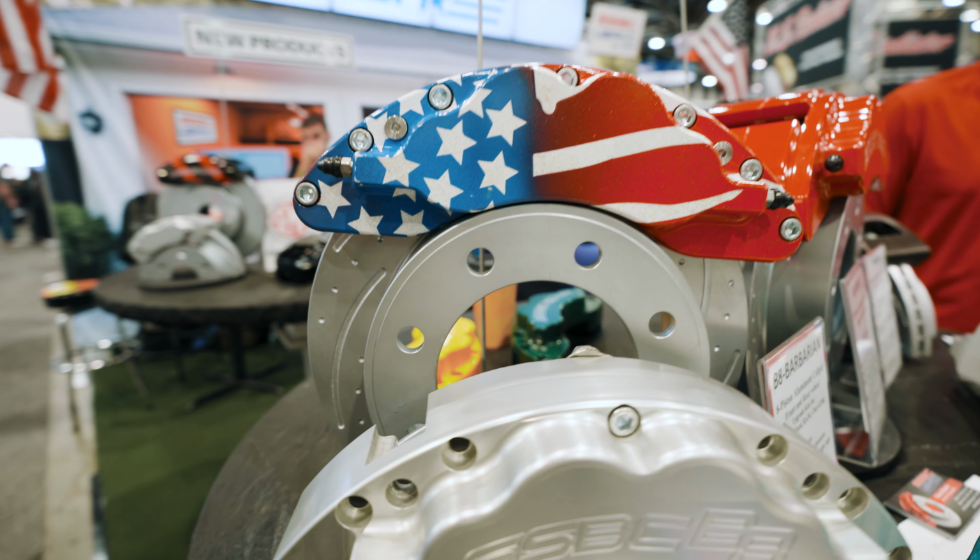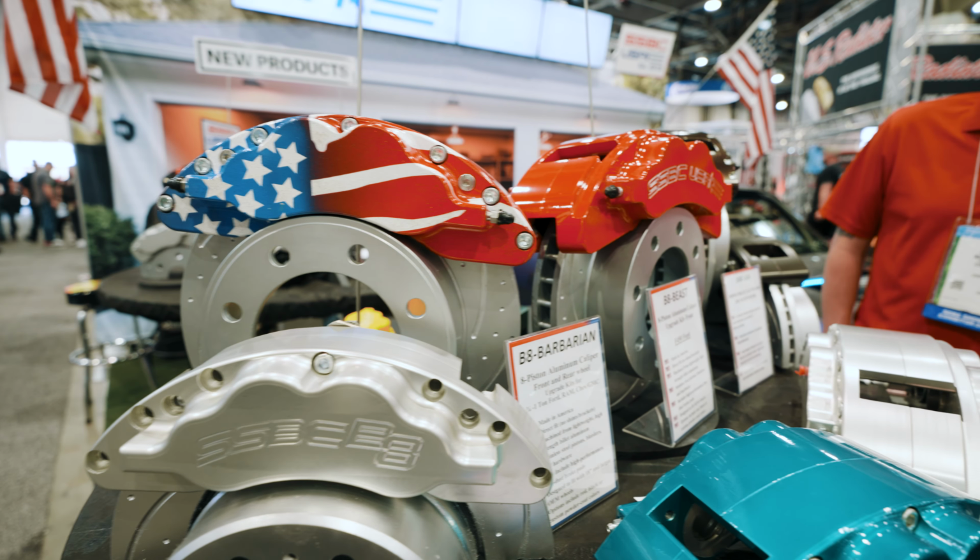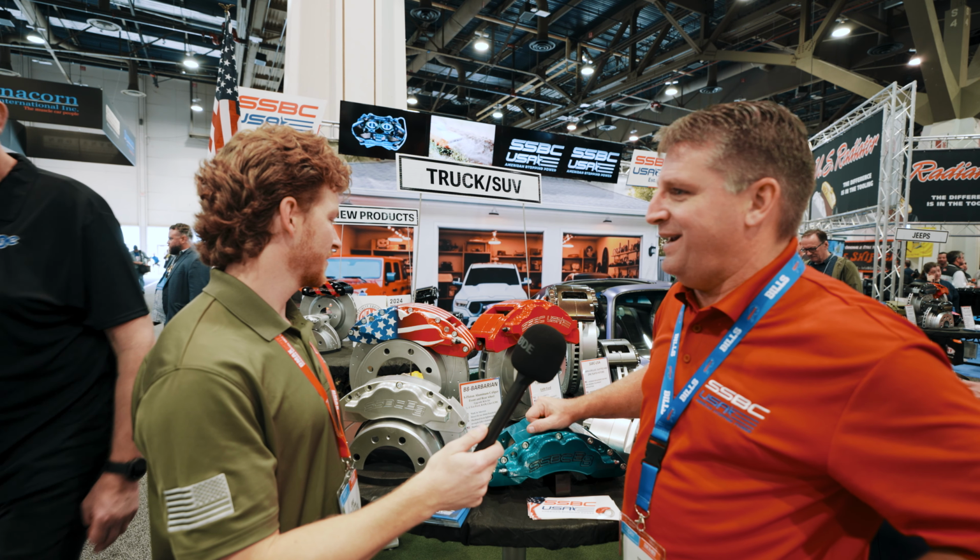If we can't buy it locally, we try to buy it nationally. And unfortunately, if we can't get it nationally, then we have to go overseas. But that is an absolute last resort. So this is 100% American-made. The aluminum is made in Indianapolis. The stainless is made in Ohio. And like I said, the hardware in Connecticut, and then everything else is manufactured in Elma, New York.